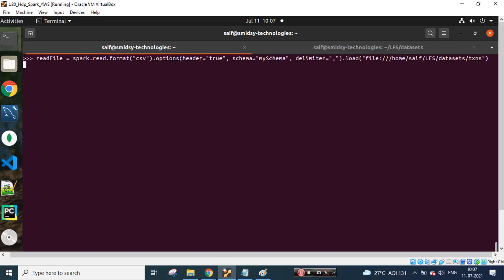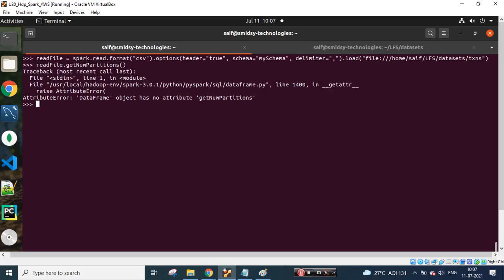No, sir. So if I'm just trying to do this, and I say read file dot get num partitions. Sorry, am I making some mistake? It should be RDD, not RDB. Yes. First we need to go to RDD because this is a data frame, right? Sorry, in the last class I was explaining RDD. Now, I am not convinced. I know the answer, I'm purposely not saying it. Now let's go back to the RDD.